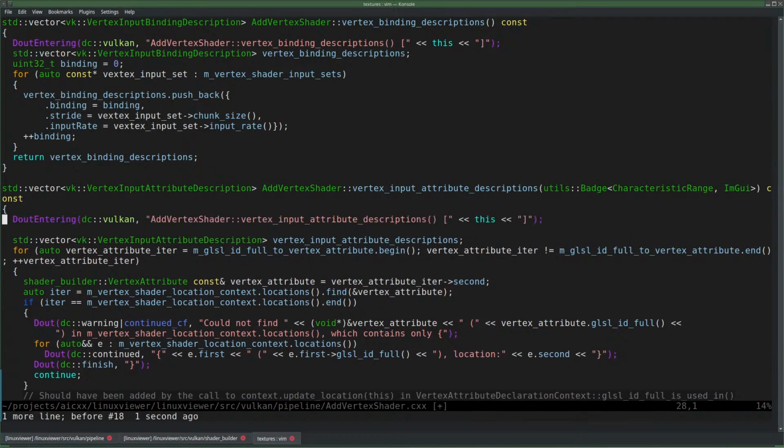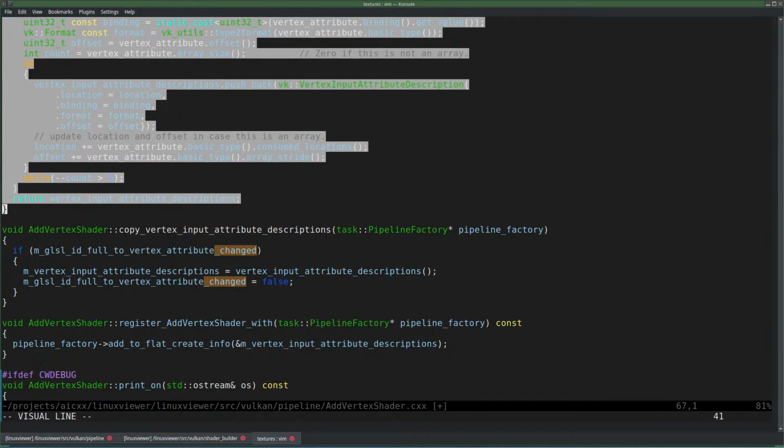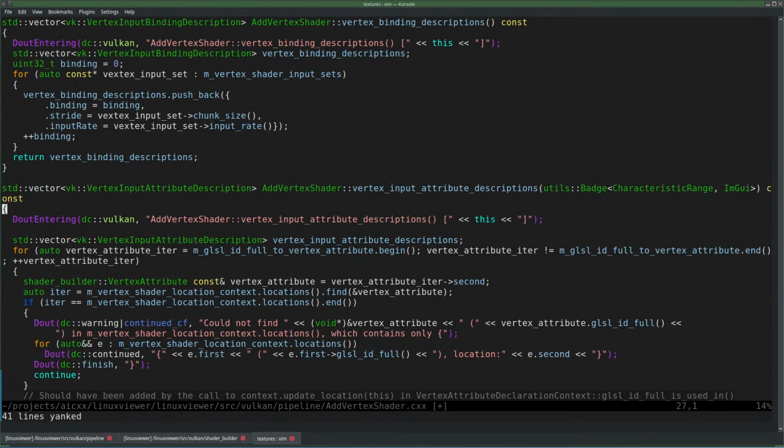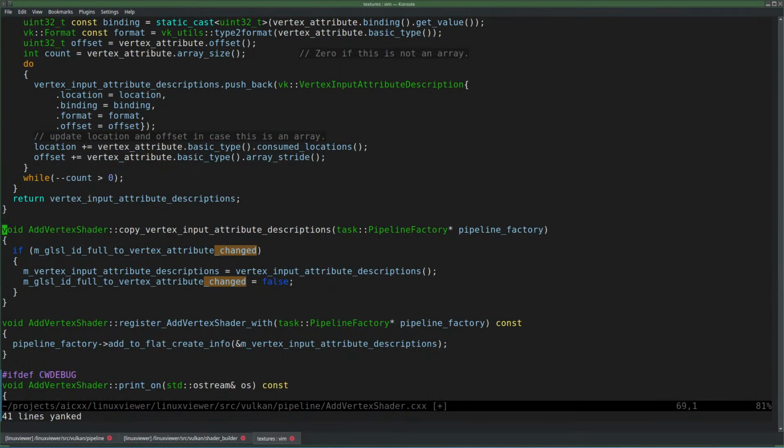I'm not sure if I want to keep this debug output. I want to keep it actually, but okay, I'm just going to copy everything. So get rid of this function and just put it here, basically.